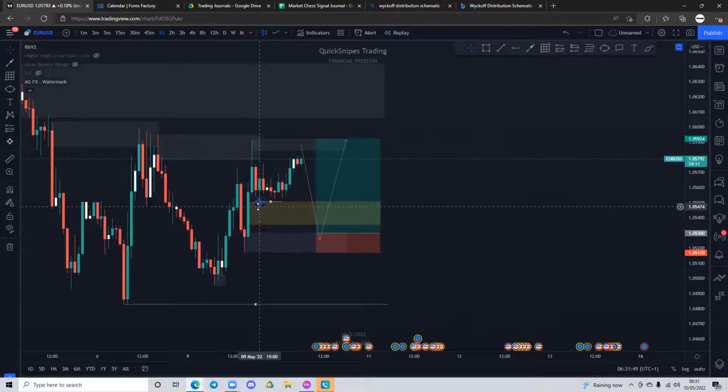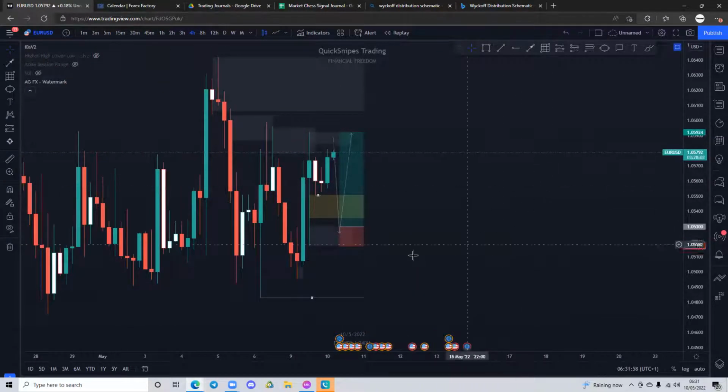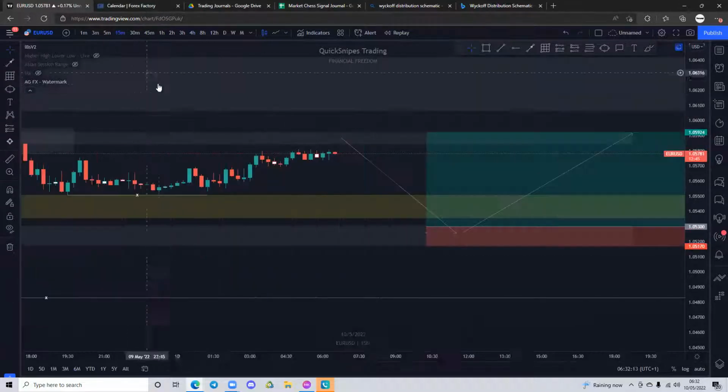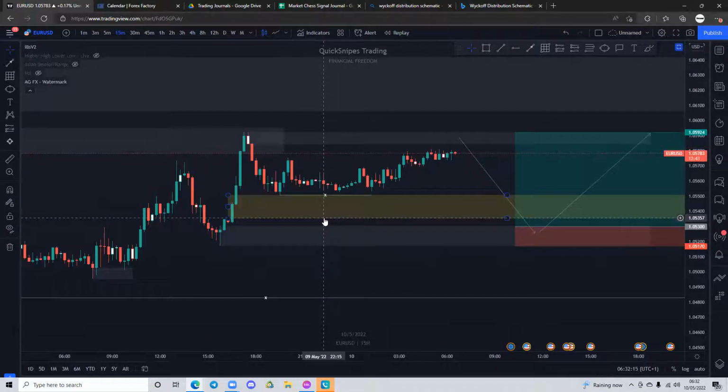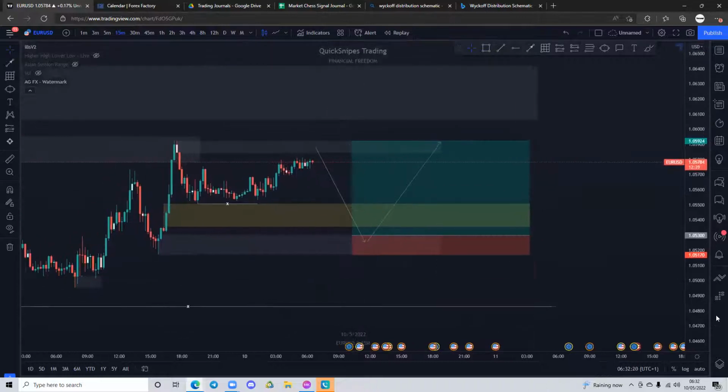And price always does look to come back to the imbalance. It doesn't always look to come back to liquidity. Heading back over to the 4 hour, you can also see there was this original imbalance. Price never needed to come back down because it had already got above our kind of supply area. However, because of that imbalance formed, it filled that imbalance. Imbalances are always filled. So that's the reason I expect price to come down. So we will be monitoring this trade.